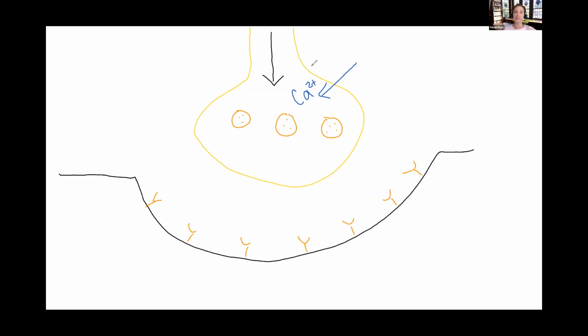Anytime you change the amount of calcium inside a cell, something's going to happen. You are going to get a change. So an impulse comes down a neuron, calcium channels open, and calcium rushes into that axonal ending. That is going to cause a change, and the change is going to be that those synaptic vesicles are going to migrate towards the end of that axon. When they get to the end of the axon, they fuse and then they release their contents through exocytosis.